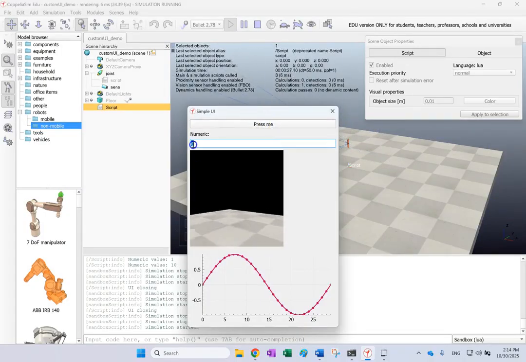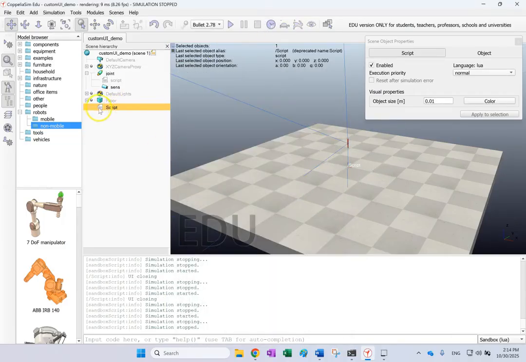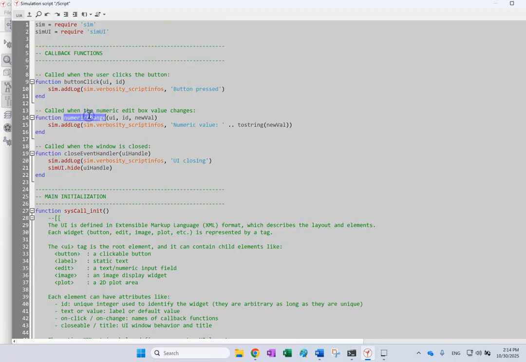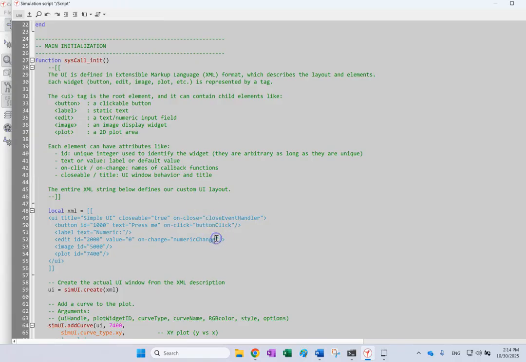And look at this also. Next, we're going to look at this window. It has a default text of 0, right? So let me show you that in the code. Now if we go to the next one, the numeric one, what do you have? For the numeric one, the label is numeric, and the ID of that numeric window is 2000. The value that you initially set is 0. When something changes, when you type a number and change the value from 0 to something else, it should call this function, numeric change. What does this one do? It just shows this text on the status bar, and you saw that's what it did.